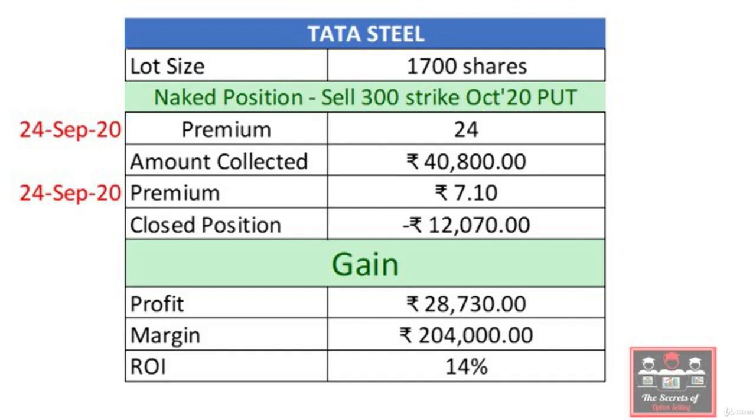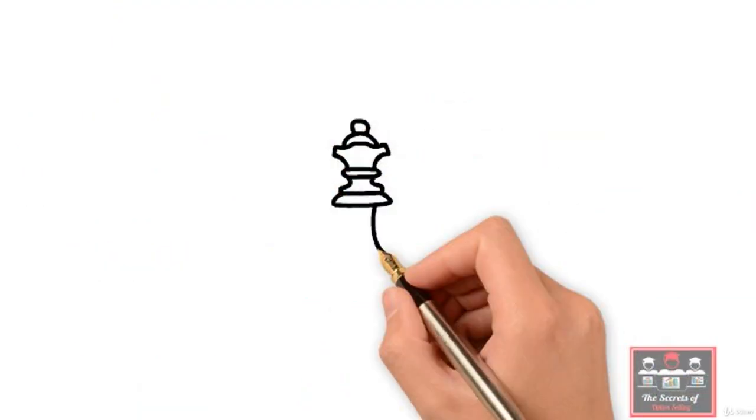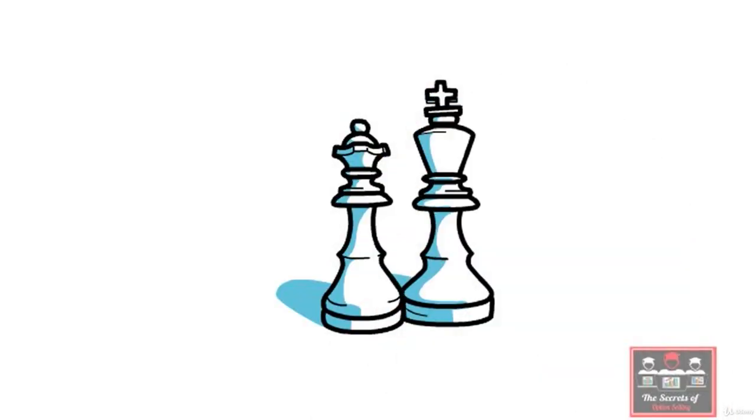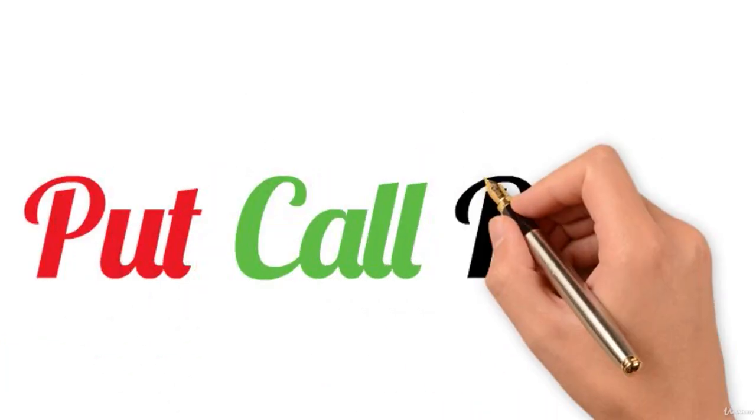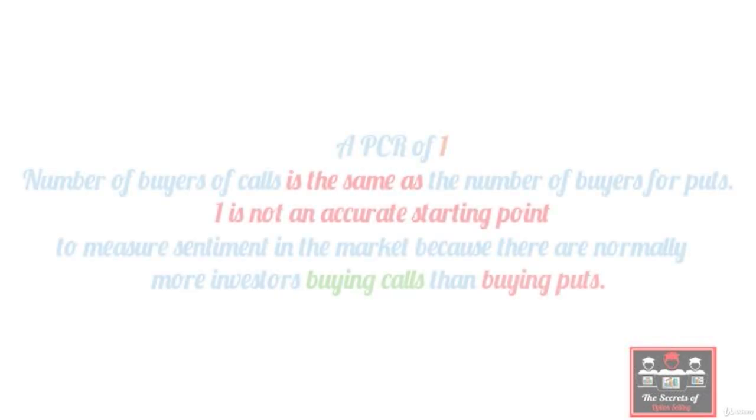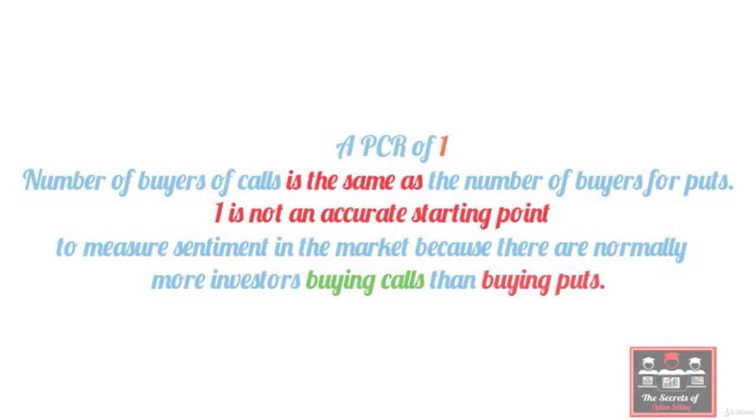Another important aspect to pick the correct option is the put call ratio. Let us devote some time to understand the PCR, put call ratio. As we discussed in the previous video, a put option gives the trader the right to sell an asset at a predefined price. A call option is the right to buy an asset at a predefined price. If traders are purchasing more puts than calls, it indicates an upsurge in the bearish outlook. If they are purchasing more calls than puts, look out for a bull market ahead.